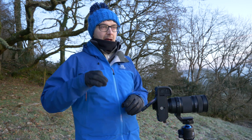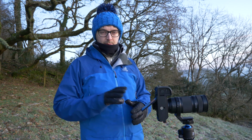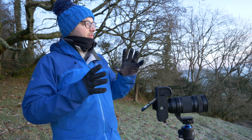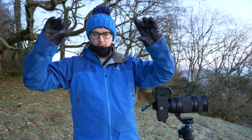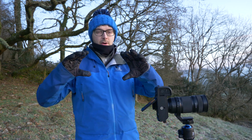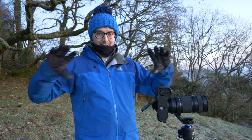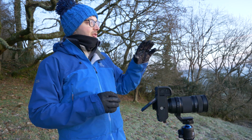But having your tripod level is the biggest thing you need to worry about when it comes to lining up your panoramas. Obviously try and find your subject or something out there that you like the look of, and it always works well in like a 3x1 crop. So I'm always imagining like 3 wide, 1 high, and this sort of vista is perfect for that sort of shot. I feel like I don't really do it justice if you just do a normal landscape crop of viewpoints like this. It kind of needs to be a panorama, you can get more in. And the sun is just breaking over the horizon now actually, so I'm going to grab a shot in a sec.